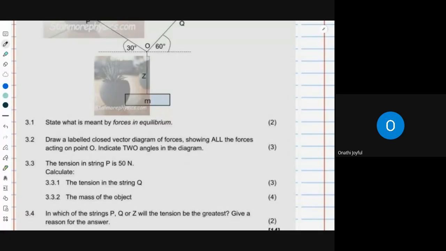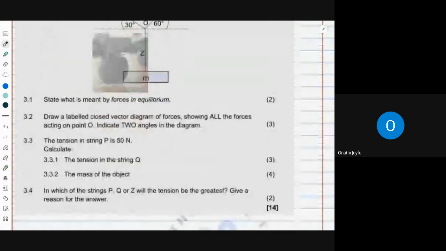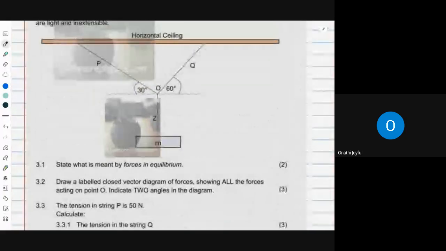Or, remember, another name for resultant is net. The net force or the net vector or the resultant force is zero, right? Number two, that object is either at rest or it will be moving at a constant velocity. That's what equilibrium means. But in this case, it just means there's nothing moving here. So this thing is at rest, and then we can say the resultant force is zero.